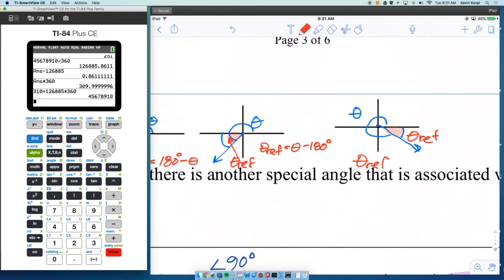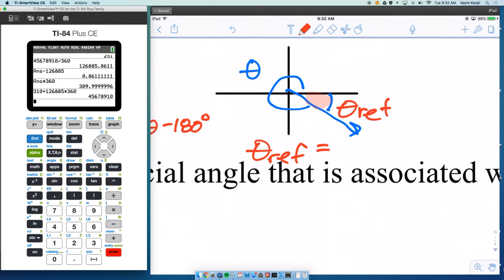And of course, theta ref now is not equal to theta, but we could still find it if we know what theta is, right? What is it? Look at the picture. Not theta minus 270. Theta minus 270 is going to give you this angle here, which would be the measure of the angle between the terminal ray and the y-axis, which is a very common mistake. Very good. We are stopping now short of a full rotation by how much? Whatever theta ref is. So it's 360 minus theta ref. You have to work off of your x-axis, which is 180 and 360. Don't work off of 90 and 270, because that would be an answer choice.